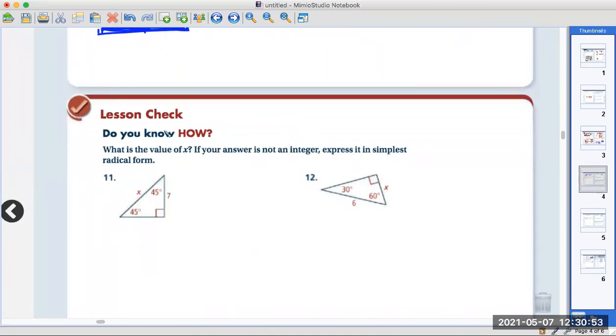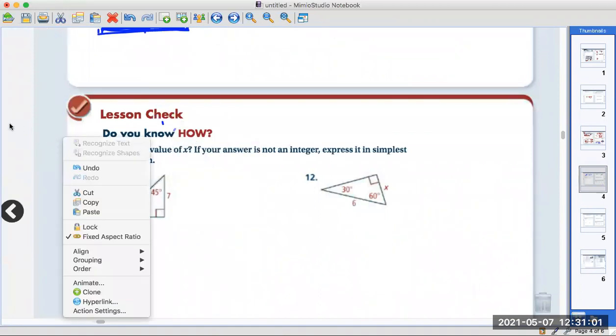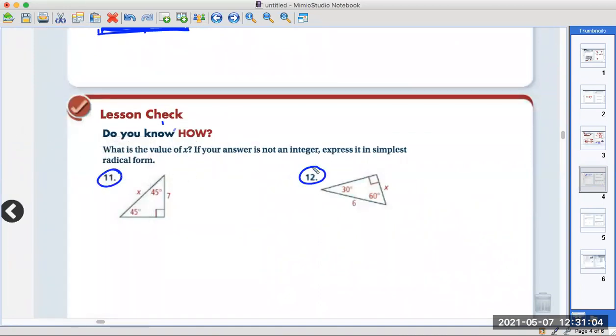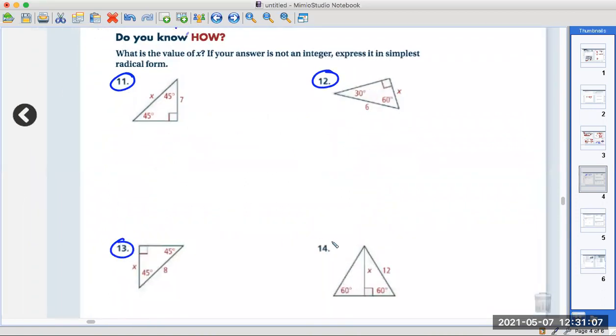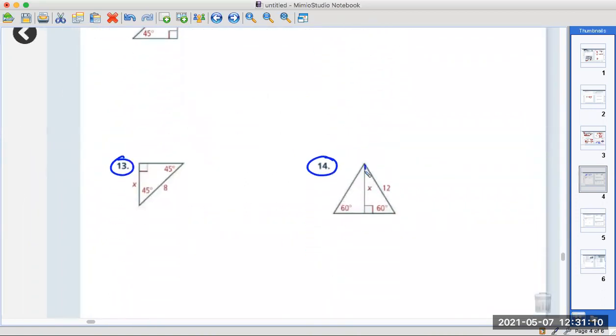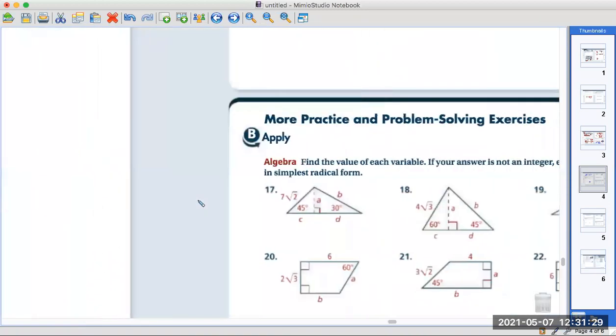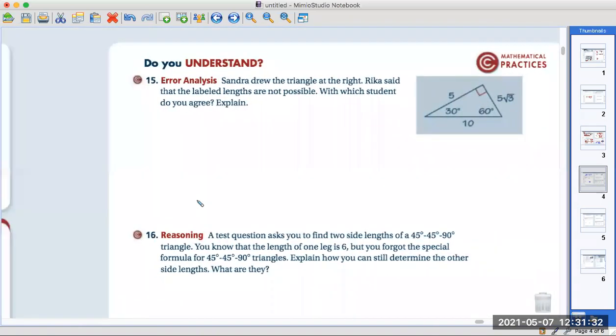So for homework, you're going to do number 11. Now my pen is revolting. Number 11, number 12, 13, 14. These are just straight out. Use this one triangle right here. Use this right triangle. This is 90, this is 60, then leaves 30. For that, ignore this part, okay? So you're not looking at this, you're only looking at half of this triangle. And then you're going to 15, which is an error. I like the errors.